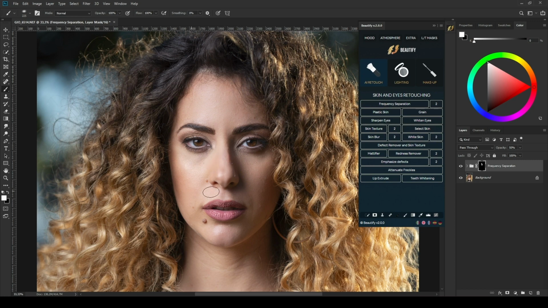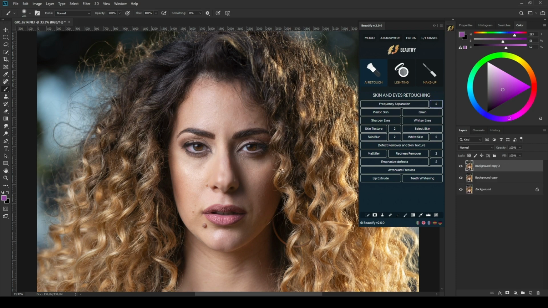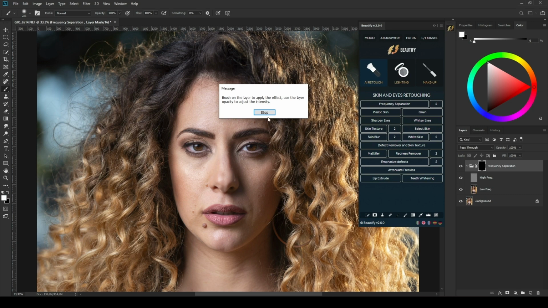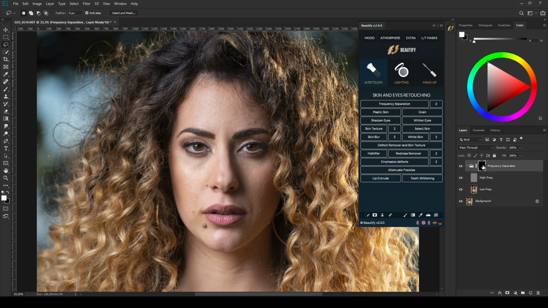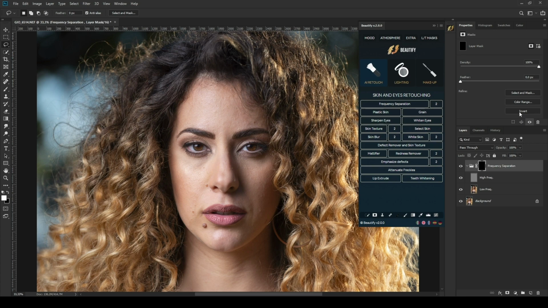We can check before and after by simply hiding the group, just to be sure our editing is not too much. Otherwise, we can change the opacity. So we can move to the second function. To make it easy to use, first of all, we will invert our mask, changing the color from black to white. Press Ctrl+A on Windows or Command+A on Mac, or move to Properties and press the Invert button.